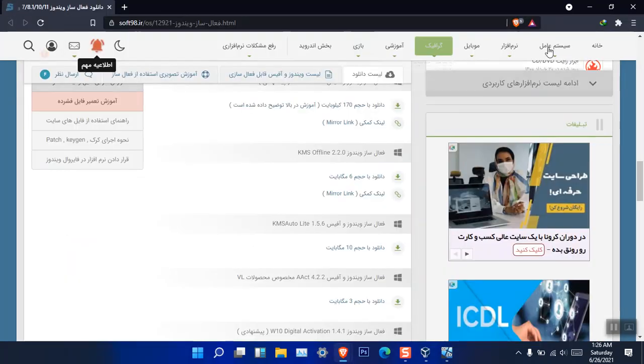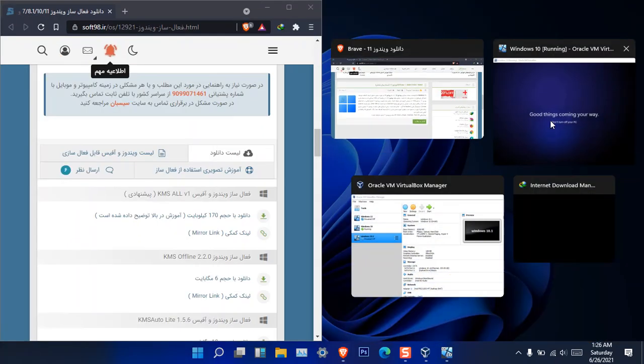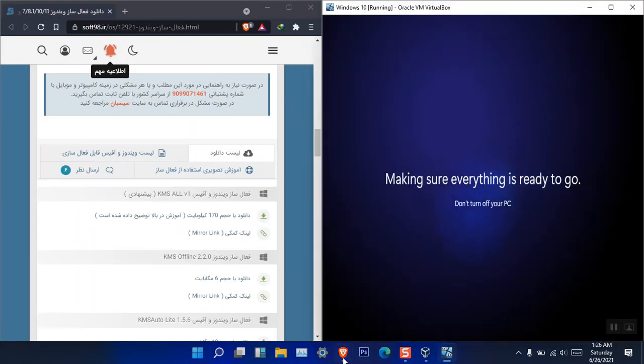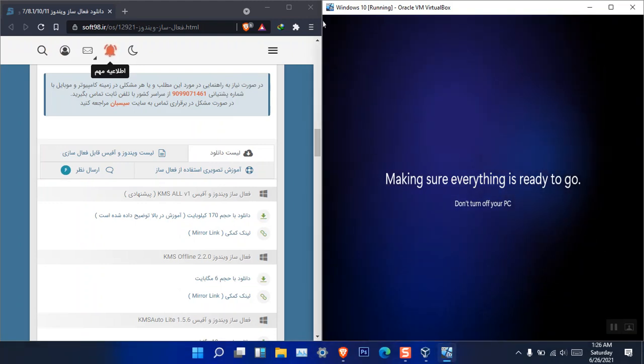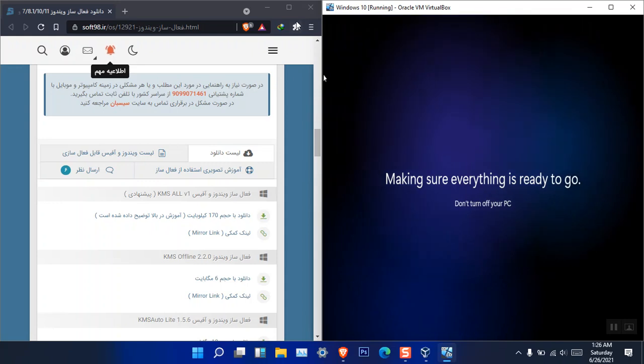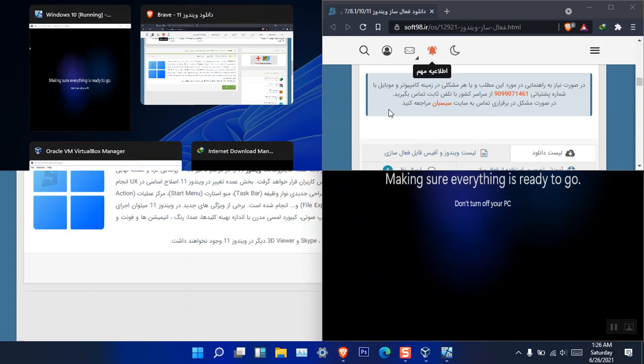So these are basically the small settings. I have to take this out. You will see that the snipping features are still available here. How about this one? I have to open it. Now we can see that it is grouped. These two windows have been grouped as one. Basically snipping features, if I open them all, you can see that.